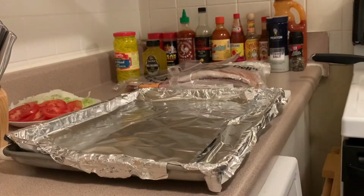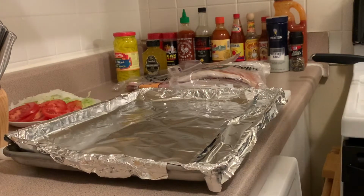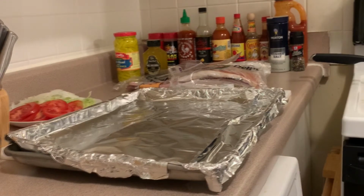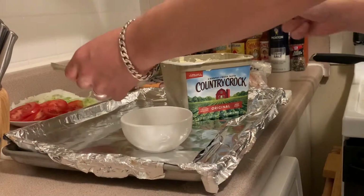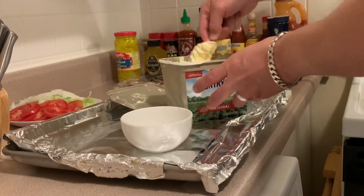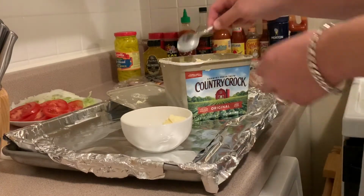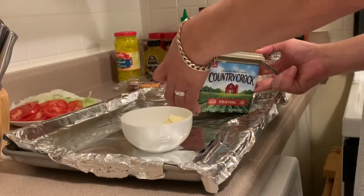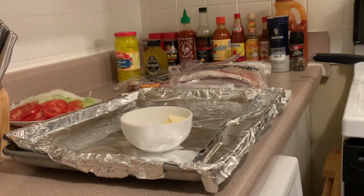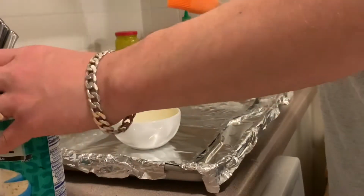Get this preheated to, normally I do 500 degrees. But it's really not going to matter because my oven, yeah, it'll get to 500 degrees, but it won't, and it's not a convection oven. Let's face it, people, I ain't got that kind of money. So normally you could use some squeeze butter, but this is what I have. And that might be enough. I literally put it in the microwave for 15 seconds, 10 seconds. Okay, I lied. 20, 25 seconds.